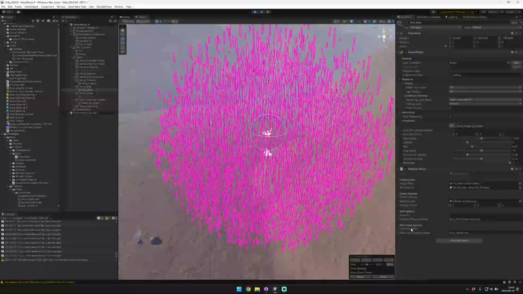So the rain has a weather effect component on it. That weather effect expects a visual effect, so from VFX Graph, as well as a reference to the Sky Director. It'll generally follow your main camera, and you can control the offset of the VFX relative to your main camera. And you can control some VFX options. So those options include whether or not it uses the wind zone.